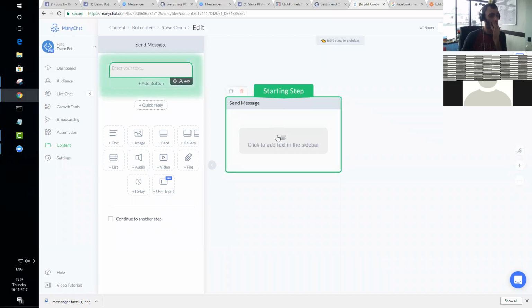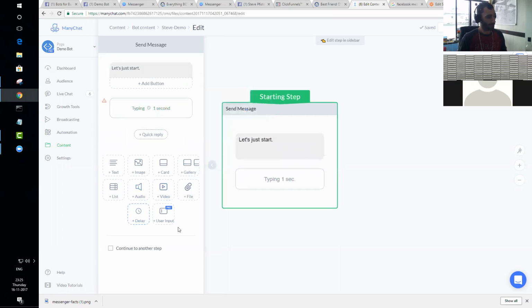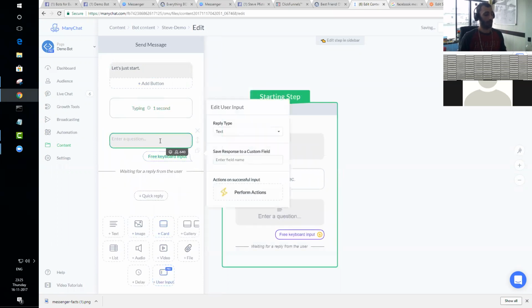Okay, so basically let's start and get some user input now. In this user input, are you taking multiple choice questions here?